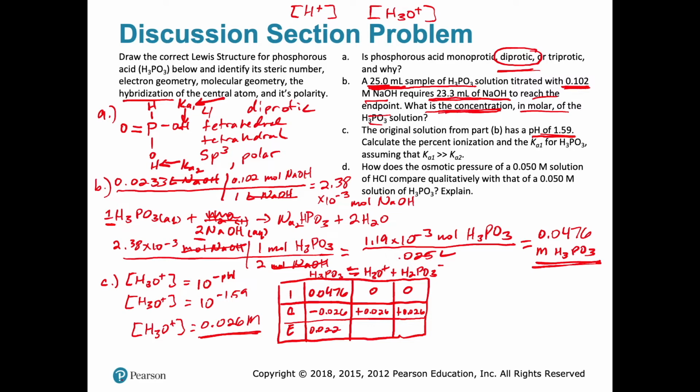And then, like I was just saying, put a big star next to this. I gave you the pH. The pH is going to be the equilibrium concentration, okay? You don't even have to draw out the ice table to know that. If I give you a pH, that's going to be the equilibrium concentration for hydronium. So the answer here is 0.026, and the number here is also going to be 0.026.